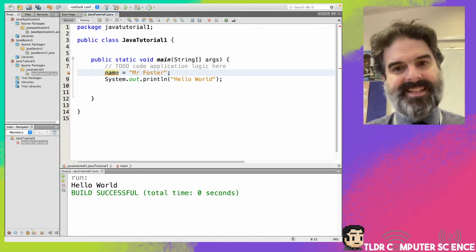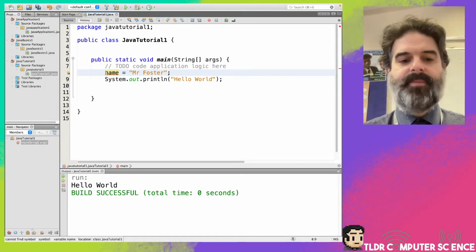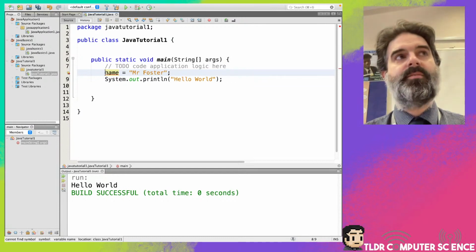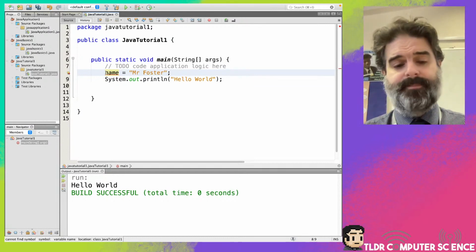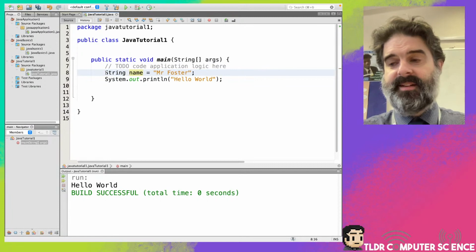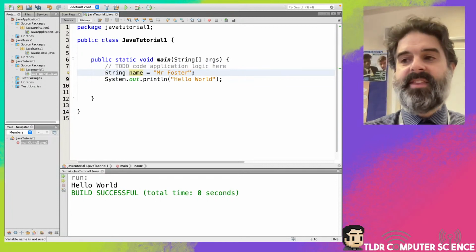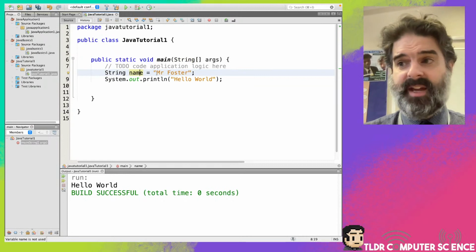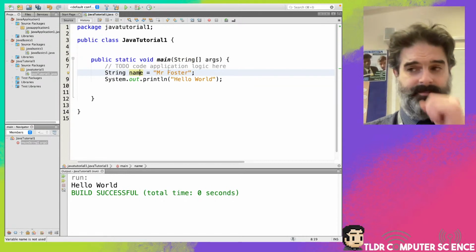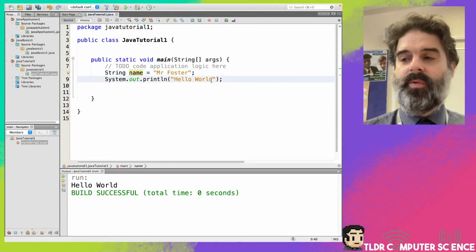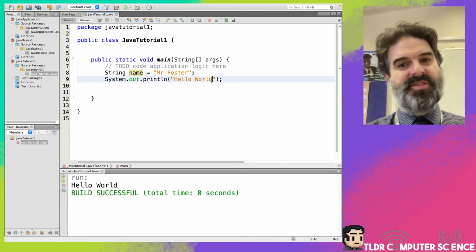It means you need to state the data type. So before name, we need to state the data type. What's the data type? It's going to be a string, and it's with a capital S like that. So we've said that the data type is string, the variable identifier is name, and the value is Mr. Foster.